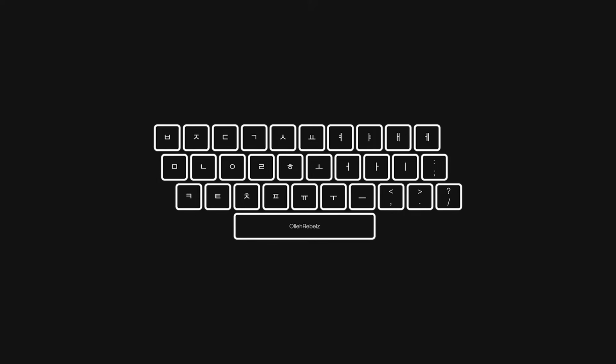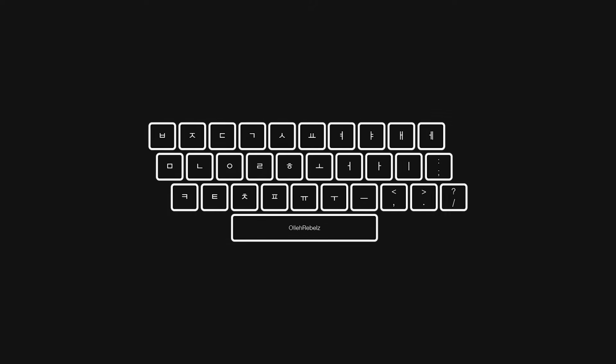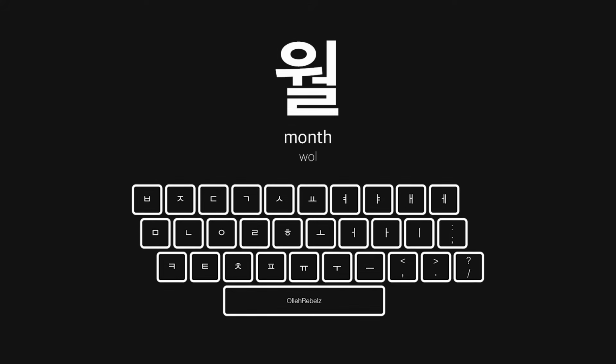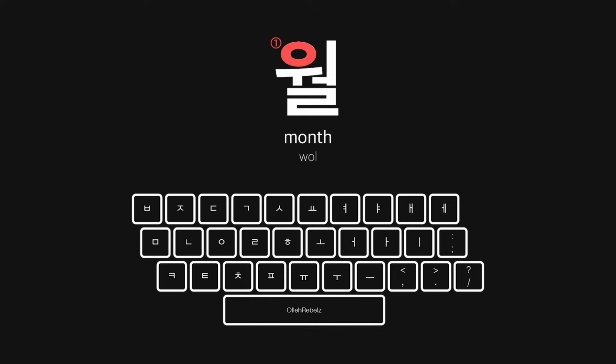Now that you know how to write Korean in handwriting, it's time to talk about how to type Korean on a keyboard. Typing is much easier than writing because you don't have to worry about how each letter is written. All you have to know is the order of writing characters: top consonant, horizontal vowel, vertical vowel, and bottom consonant because that's the same order of typing Korean as well.